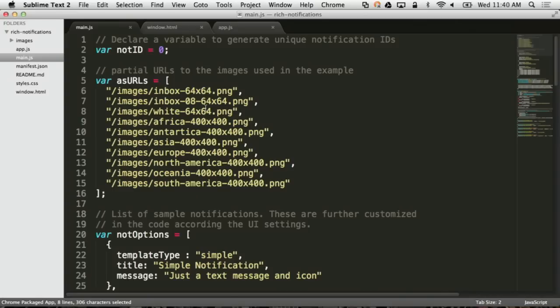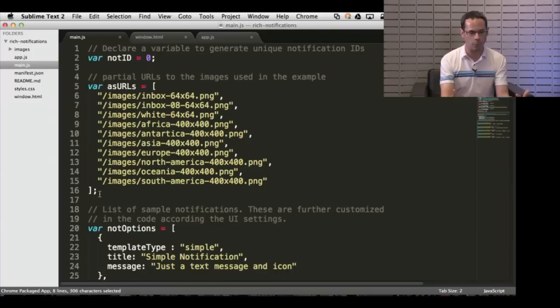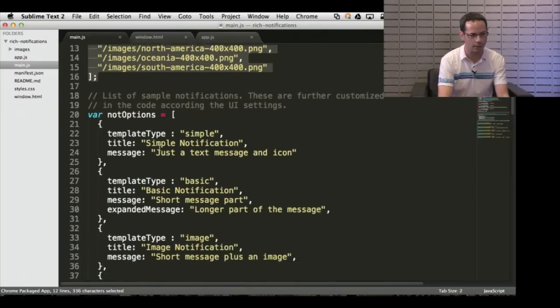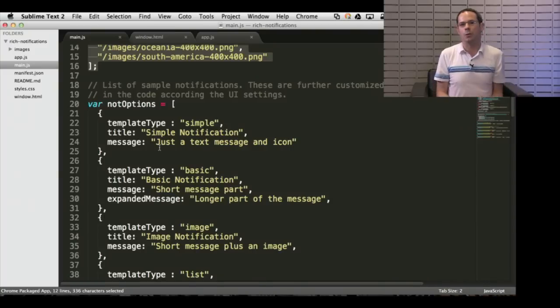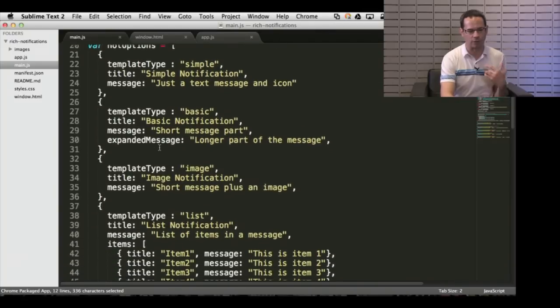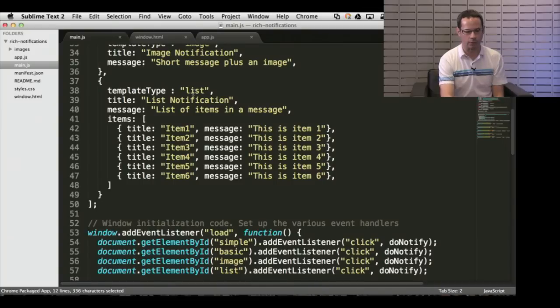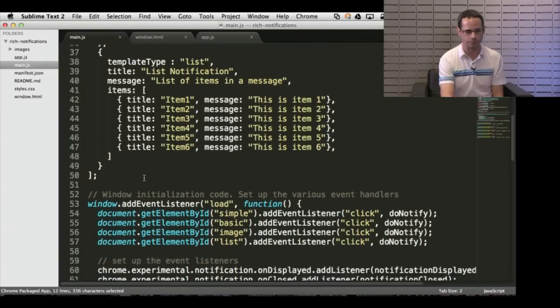So let's have a quick peek at what's going on in this application. The way that we wrote this, here's all of the images that are possible that you can have in the array list. So as you pop up that particular notification, we've got that. And in this particular case, just because we wanted to show the different types of notifications, we created a set of objects that have each of the different sets of options. You can see here, here's the list with title, list notification, a message, and then each of the list items.